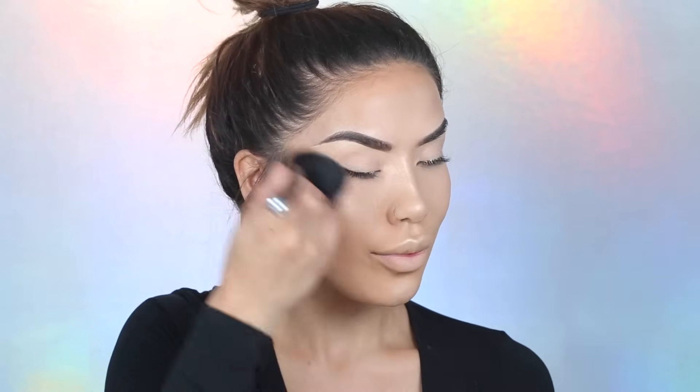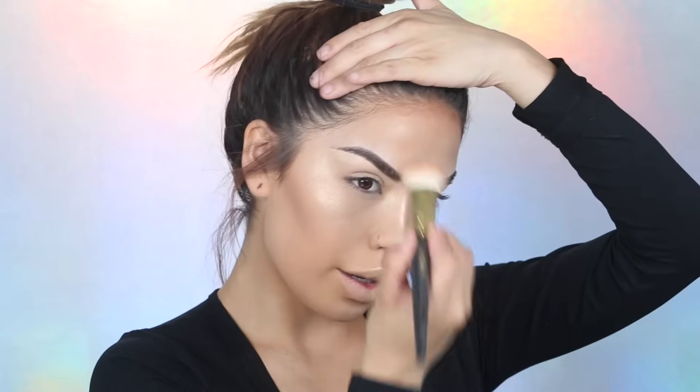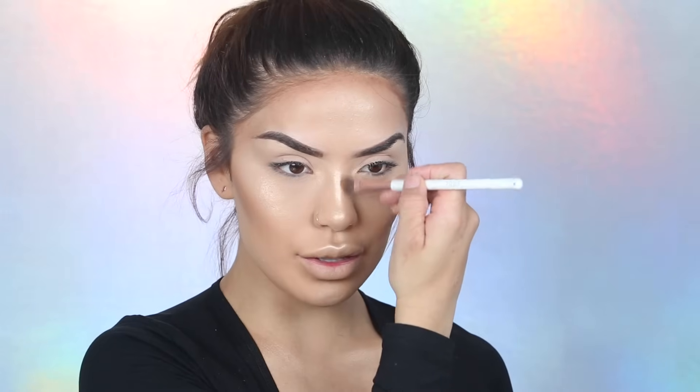I'm going in first with the Laura Geller Gilded Honey to highlight, using the Morphe 501 brush to guide the application. Then with the Marc Jacobs blush brush I'm blending it out. Now I'm applying the Mac Refined Golden bronzer to pretty much just my cheekbones to make them look a little more hollow, targeting just the areas I need. Then I'm taking my shading brush from Dose of Colors — my absolute favorite nose contouring brush — along with the Benefit Hula bronzer, just going down the sides and on the tip.